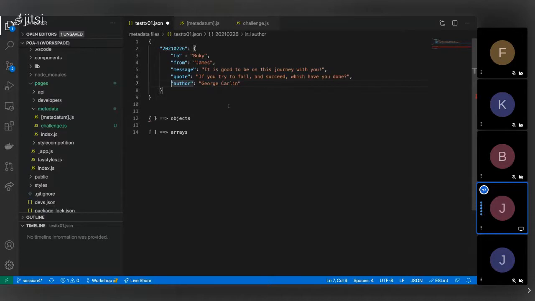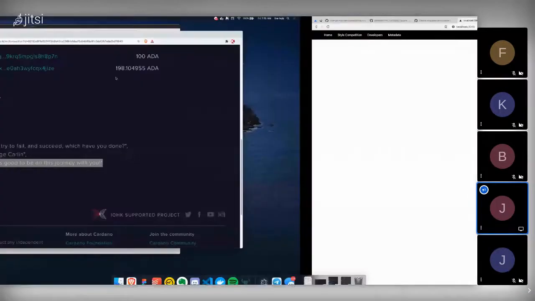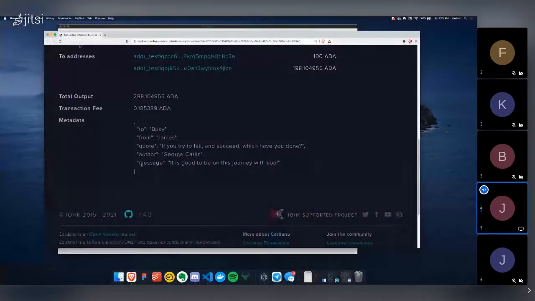One mystery that I don't know the answer to is I put things in this order and they appeared over here in a slightly different order. You see how my message went to the bottom? I'm not exactly sure why that happened. I was actually surprised. And after this course, I want to try to look that up and find out why the order of my key value pairs inside this object was changed. But that's a different story. Okay, that's something that puzzled me and I want to follow up on.